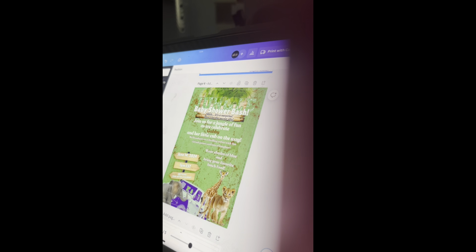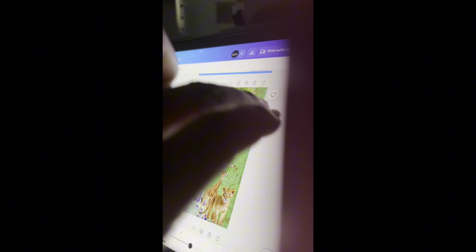So here, I need to add a sign to the bottom to actually put Gabby's registry. Initially I was going to just do a little box line across the bottom, but I just want to stay in cohesiveness with the safari theme. So I'm going to duplicate the sign at the top, only the wooden sign. I'm going to duplicate that wooden sign and bring it down to the bottom.